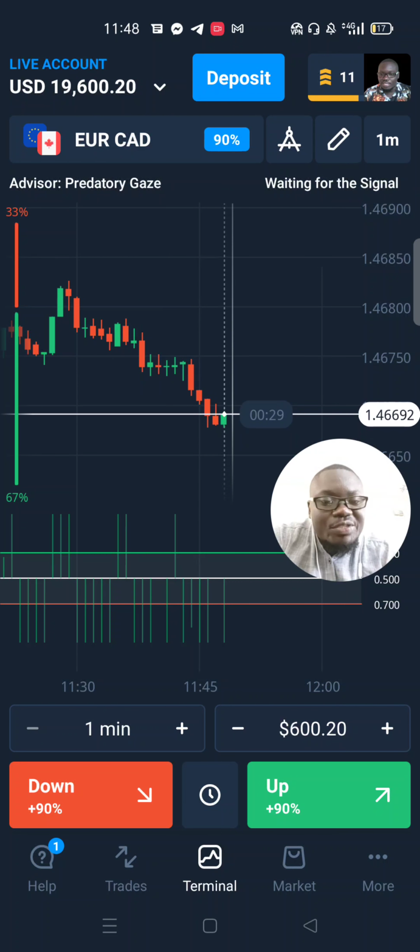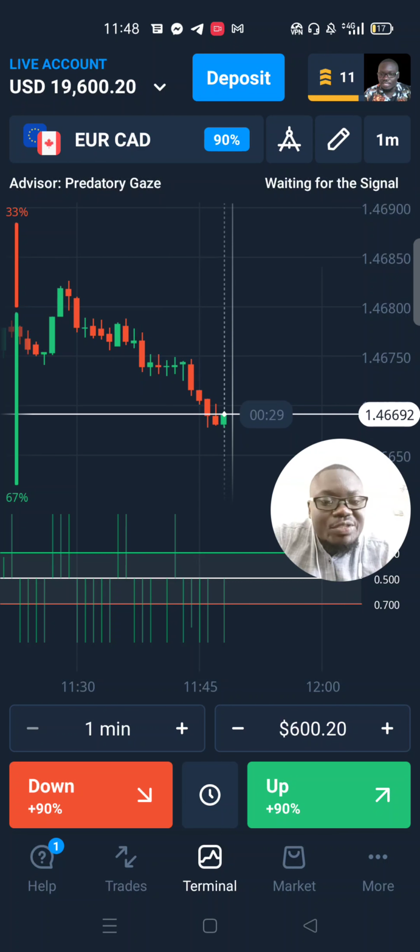Now for us to trade with this strategy, we'll be looking at two things. Our signals will come from two things. One is from the chart, the Japanese candlestick chart. So if you see that the candlesticks that are forming are red, and the bars on the marker tool here, for example, you can see that these bars are forming below the 0.5 line.